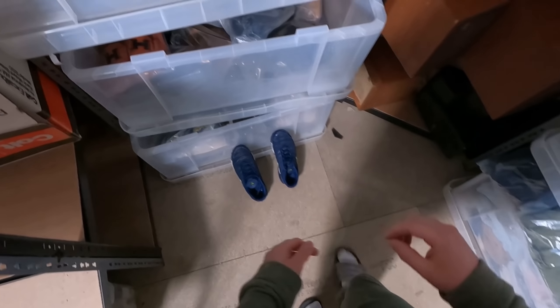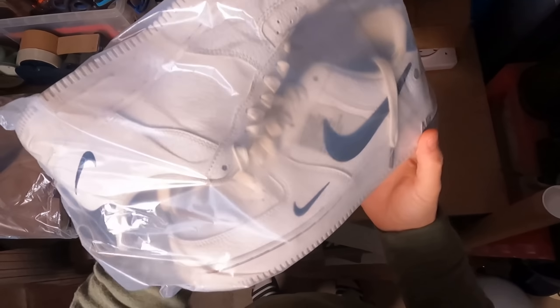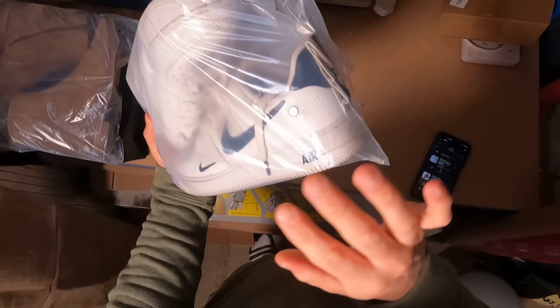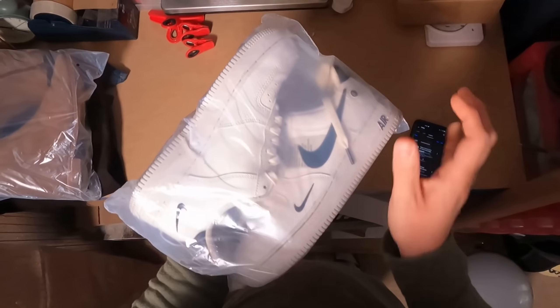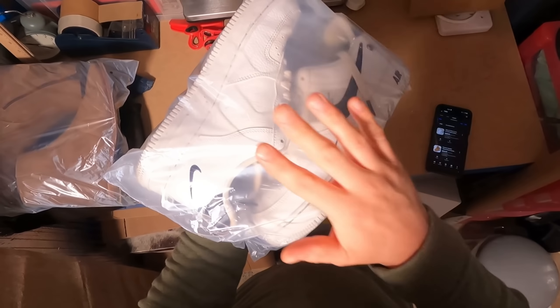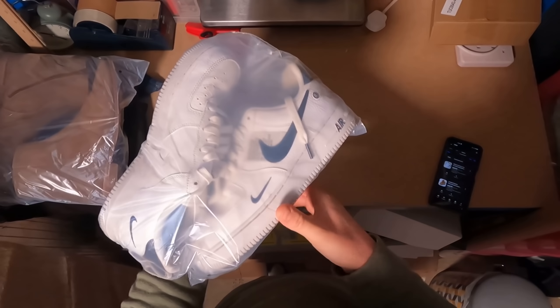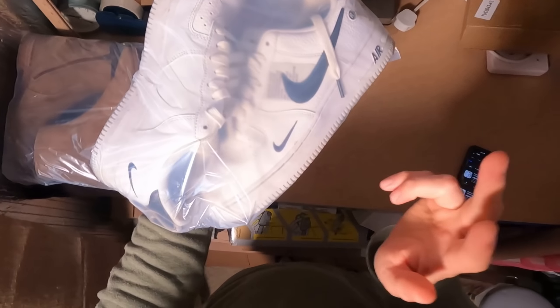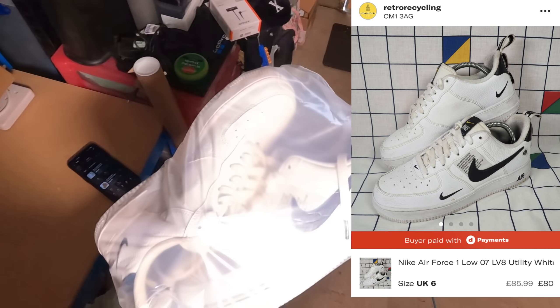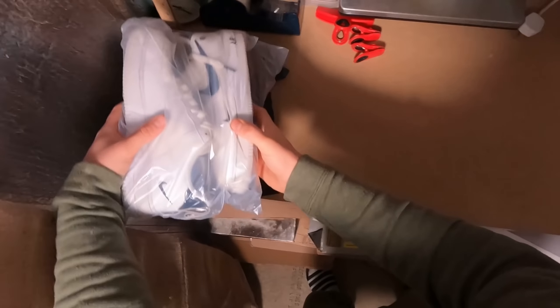This is probably one of the quickest sales of the year — I literally picked these up yesterday at the boot sale. Nike Air Force 1s, utility white and black. I always type the model number into Google to get the exact name and colourway. I called it in my previous video — said they'd be sold by the next Sunday, but they actually sold within an hour of being listed on Depop. Cross-listed on eBay, Depop, and Vinted — Depop got it at £80 plus £2.99 postage. I bought these and the TNs for £20, so they owe me £10 each — 10 to 80 before fees, amazing sale.